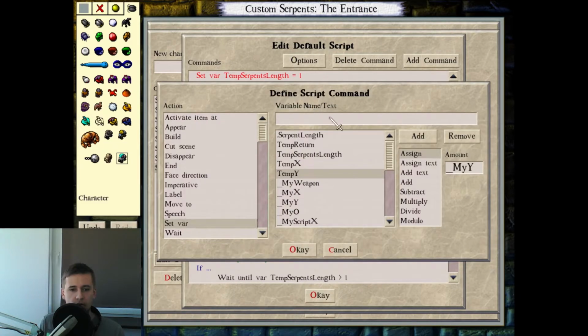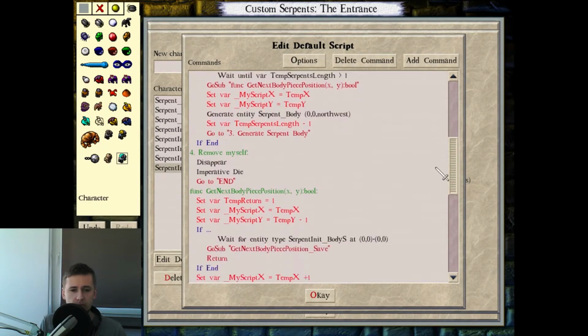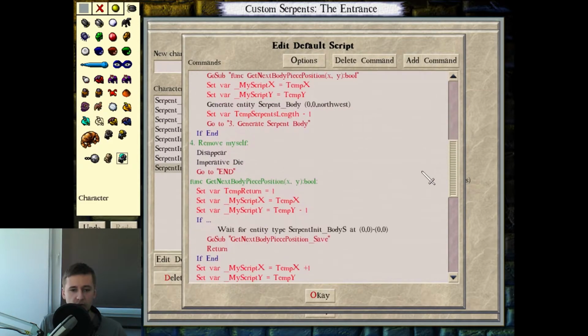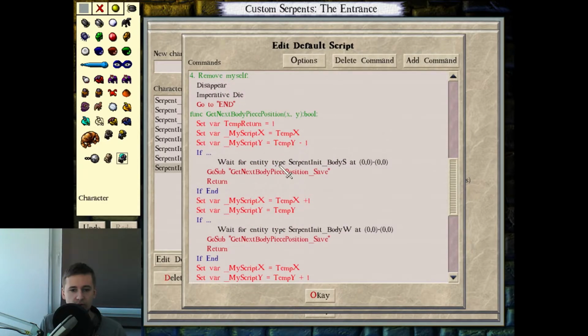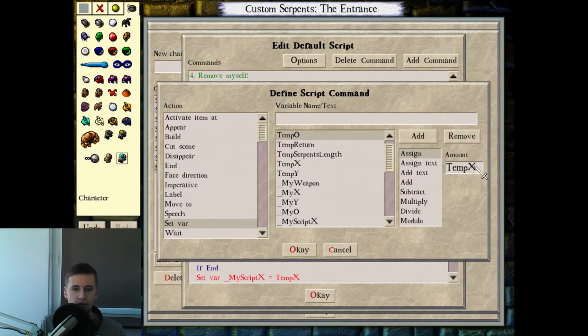Let's call it temp O. So when we get next body piece position, we want to set temp O to the value of the orientation at which the segment has to face to go along the length of the serpent's body towards the head.